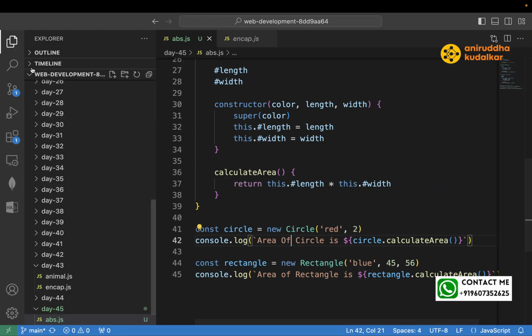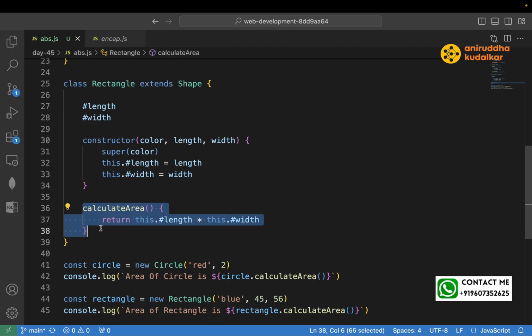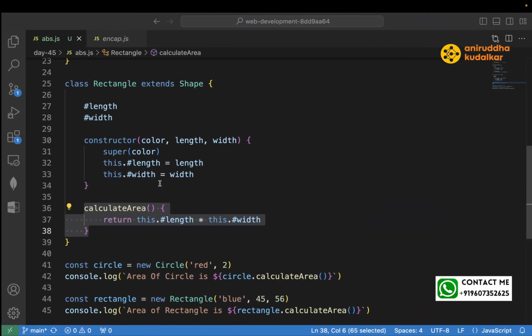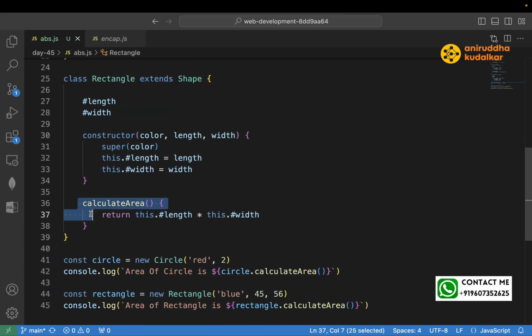Now see, if I make any change in the calculate area of the Circle, it will not impact the method of the Rectangle. That's what flexibility is. Once again, if I make any update in the calculate area of the Circle, it will not impact the other calculate area.